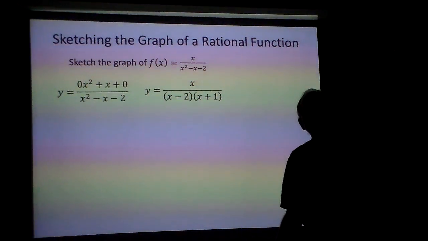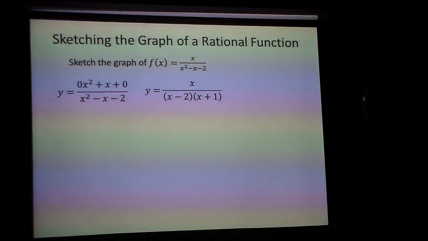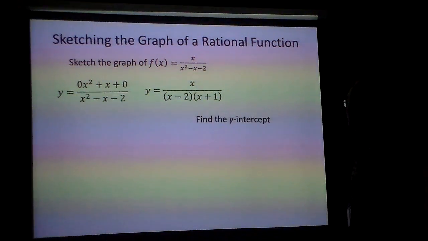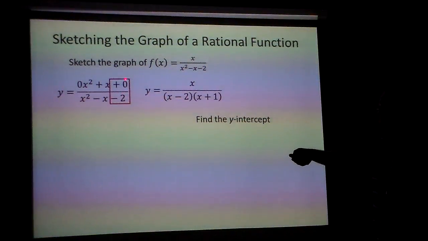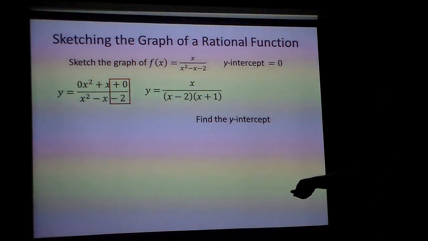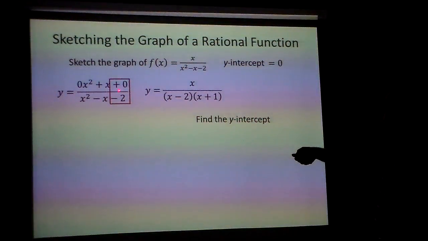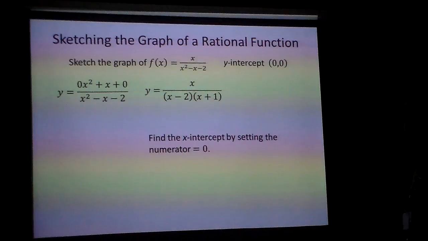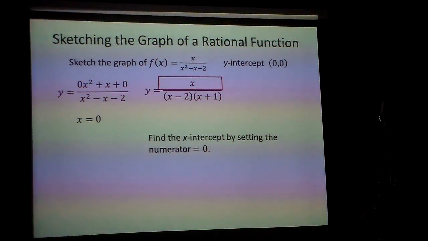The first thing let's find is the y-intercept, because the y-intercept is usually pretty much the easiest one to find on all the problems. The y-intercept is just these numbers right here with no x's. So the y-intercept is at 0 over 2, which is just 0, 0. To find the x-intercept, set the numerator equal to 0. Well, the numerator is just the x. So the x equals 0, so the x-intercept is at 0, 0. Now I'm going to give you a hint. If the y-intercept is 0, 0, guess where your x-intercept's always going to be also? At least at 0, 0, because that's the same point.